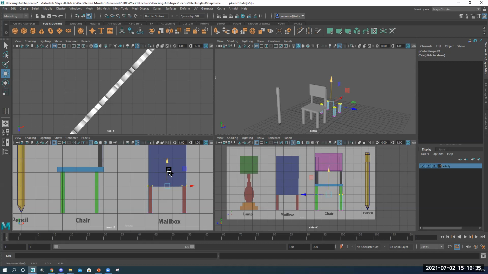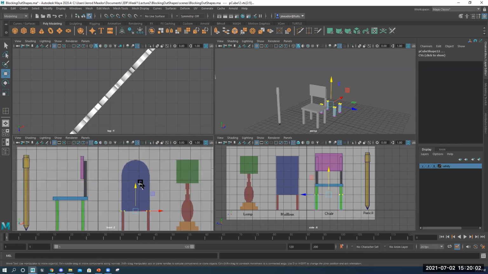Now, that's more of an advanced technique, but it gave me a chance to show you how to put them all in component mode at the same time and adjust them all at once, because usually when we go into component mode, it's per object. We can't usually do multiple at the same time. But this is a chance to show you F8 and also make you aware of the function keys on your keyboard, because they do have a purpose inside Maya.